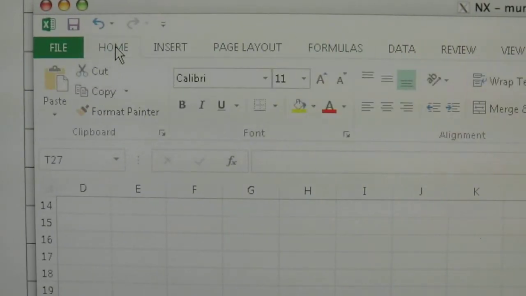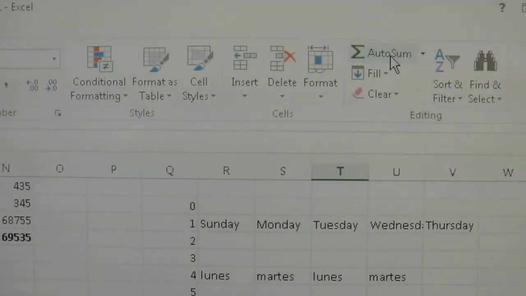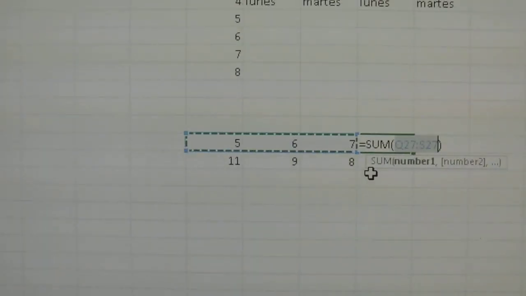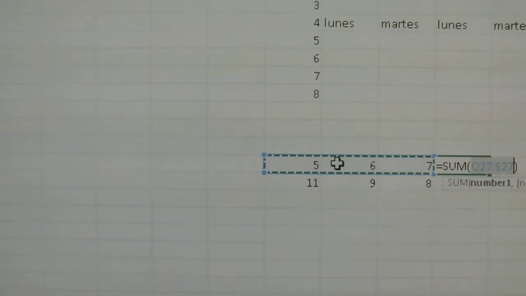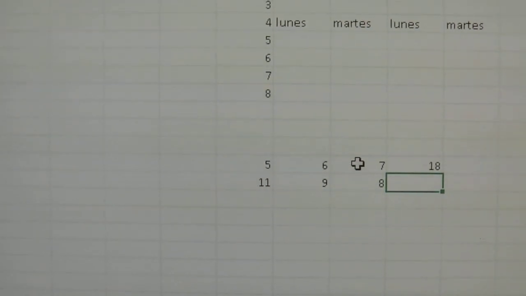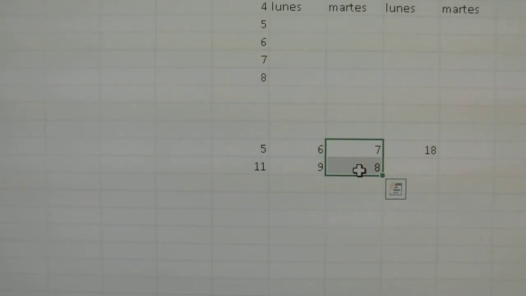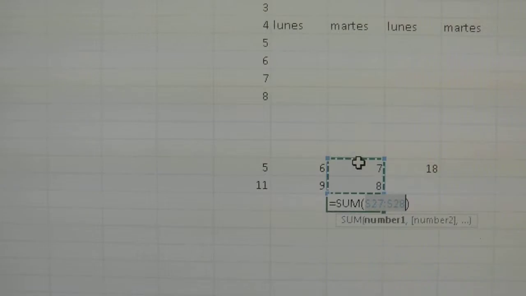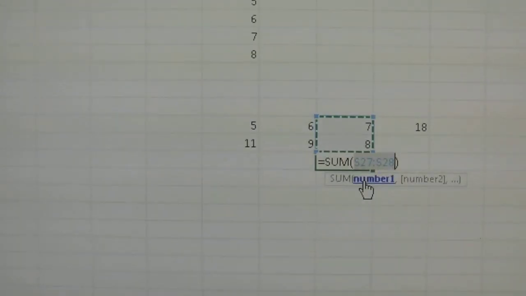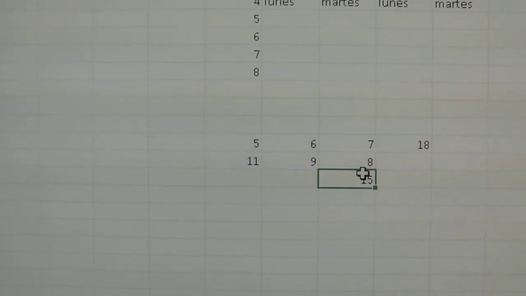Let's go back to the home menu. Bang. It automatically puts a formula in there that adds those together. Nice, right? Look at this, you can do it this way too. Select that one. AutoSum automatically adds those numbers together. So there's a formula in here that adds these numbers together.